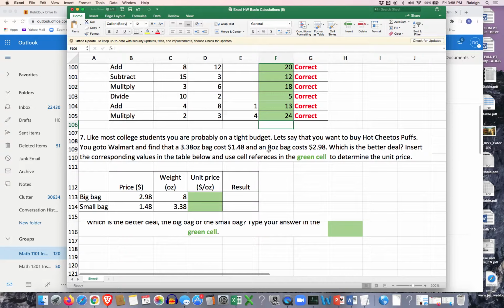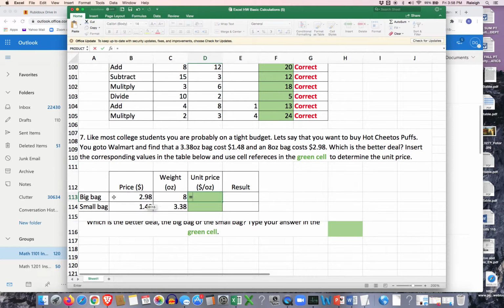And the better deal, by definition, is the one that is cheaper per unit price, unless you just like spending lots of money. So instead of doing the division, I'm going to type in the cell references. Cell references is what they're saying. There's a typo there. I should talk. I haven't gotten these things together, and they have. It's just they're probably in a hurry.